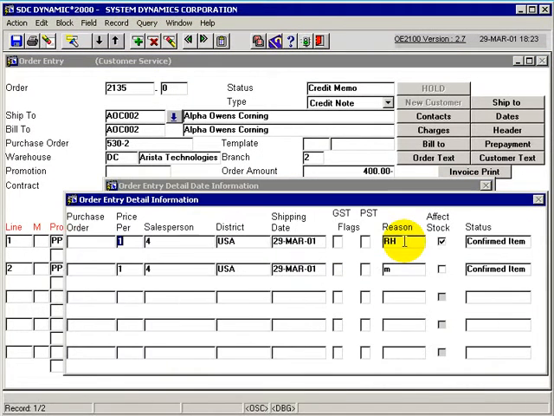Now if we come over into the detailed information pop-up box, we'll see the reason for this is we have different reason codes, and the affect stock flag is set to affect stock for one of the detail lines because we were only receiving one of the two quantities that the customer is getting credited for into stock. So one detail line is created because it will affect stock with a reason code that affects stock. The other detail line does not affect stock, and it's created with a non-stock reason code.